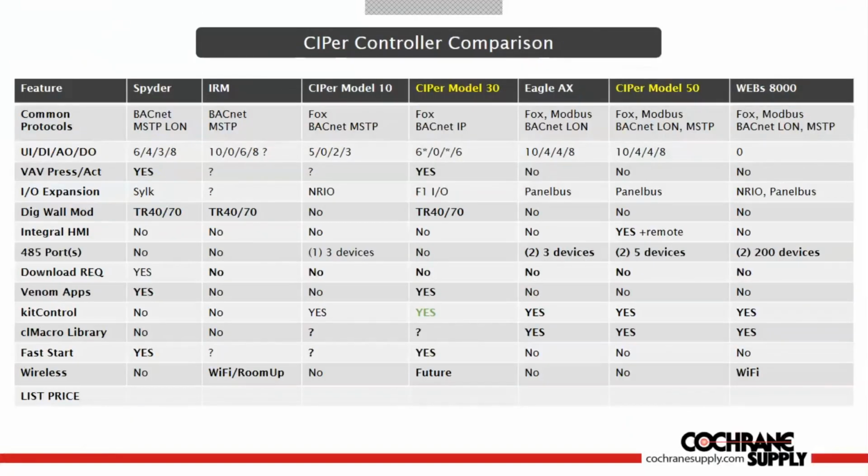All right. So we've talked about the programming. We've talked about the macro library and the advantages it provides you. And this next screen that I'm showing you, it's looking at kind of a controller comparison. And if you look across the top, you've got our current SPIDER. You have a future, what we call a room monitor product. That is slated to be our next generation MSTP controller.